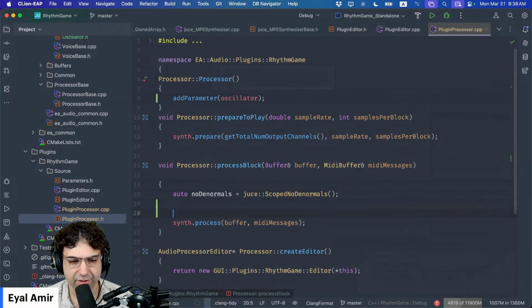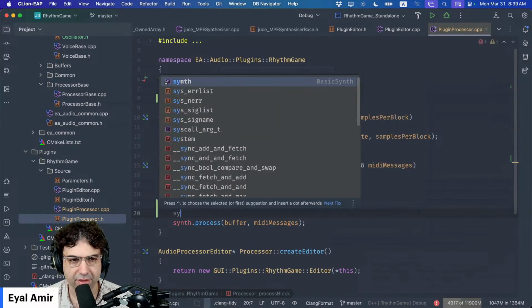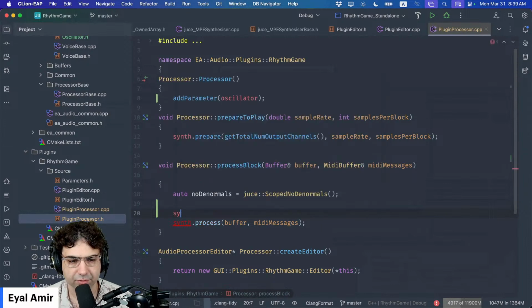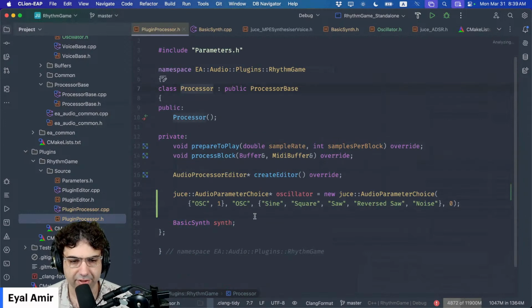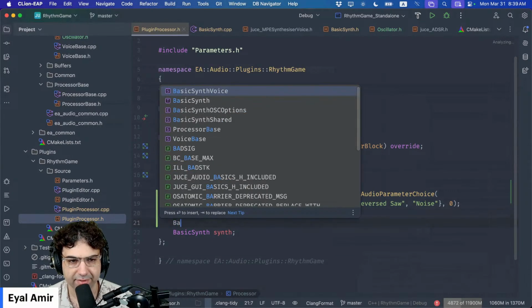before I'm processing this, I'm going to do something like synth. I also need this little thing. So now I also have the synth, but I also have the basic synth shared.